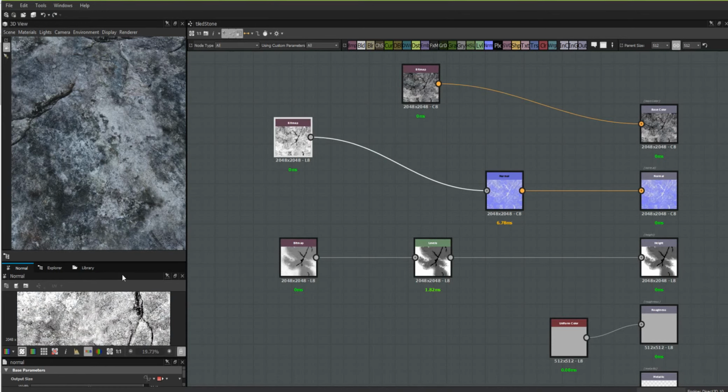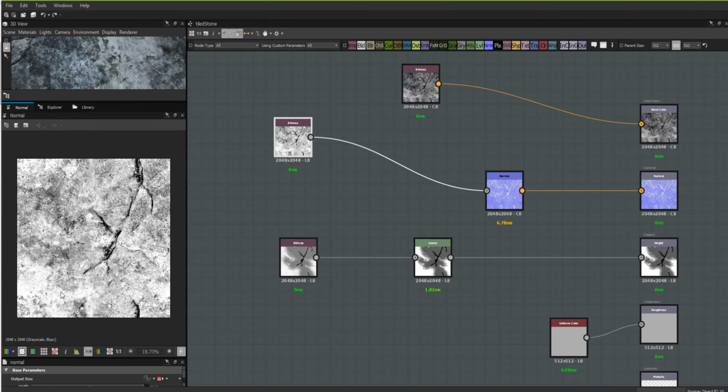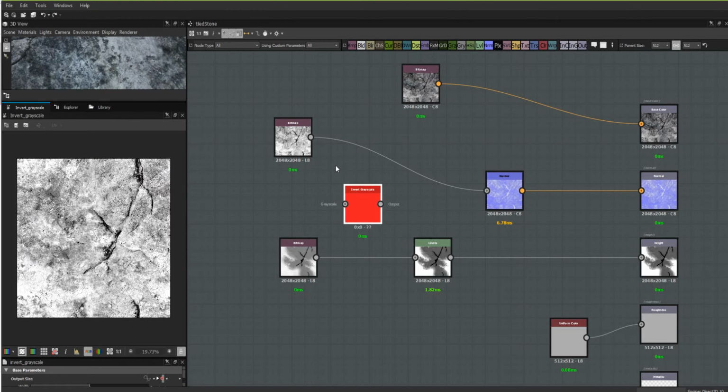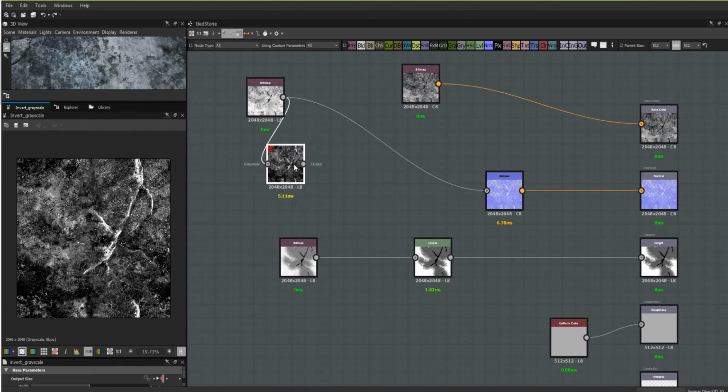Now, the normal map, the white areas are highest, the black areas are lowest when it's making the normals. That's the exact opposite of what I want my roughness information to be. So before I do anything else, I'm going to invert this grayscale.